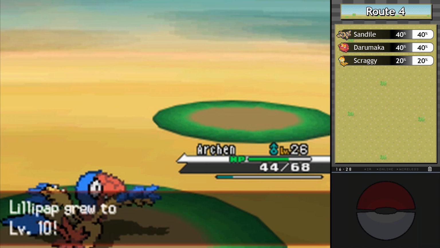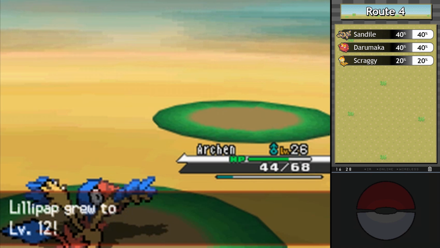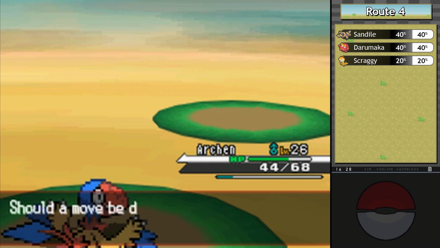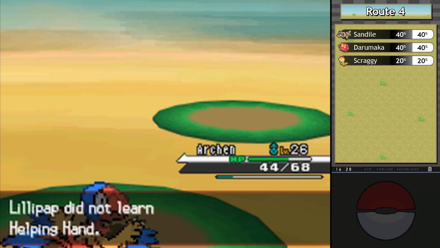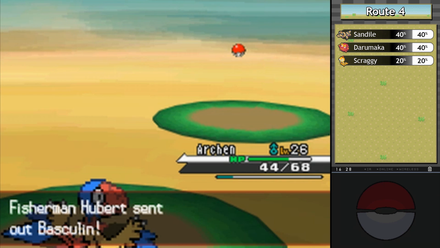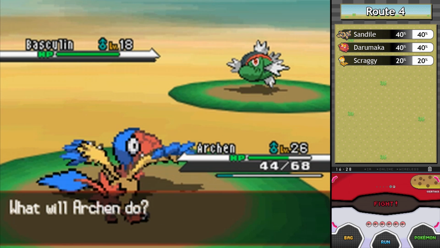Lillipup is growing by leaps and bounds. Growing again. Growing to level 11. Growing to level 12. Learning Helping Hand. Oh, God. What if it evolves into Herdier from this? Just from one battle? I'm actually a little bit afraid that it might. Actually, no. I don't think it's going to be quite that bad.